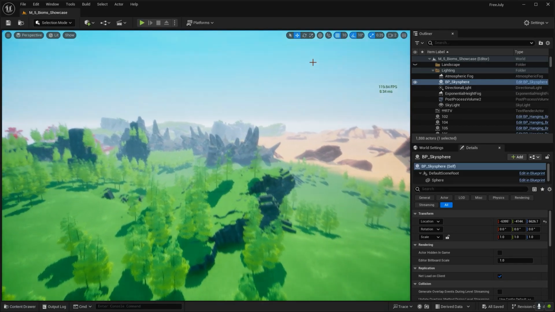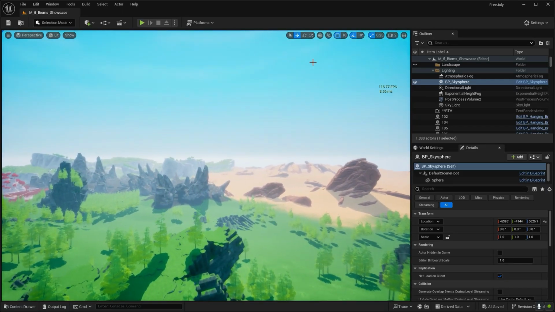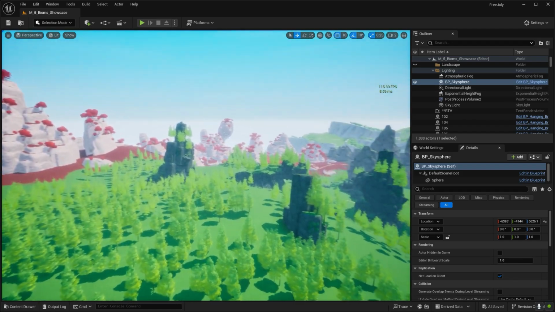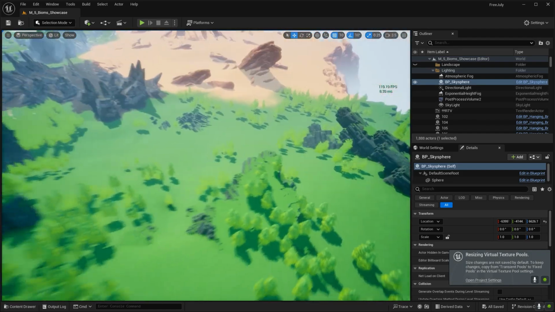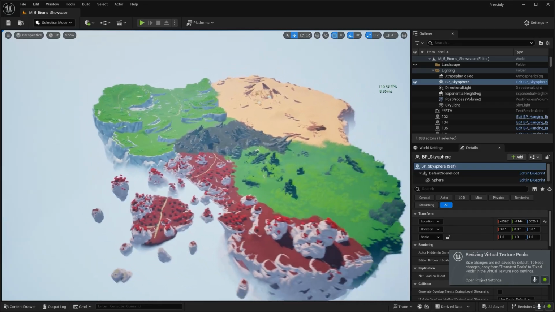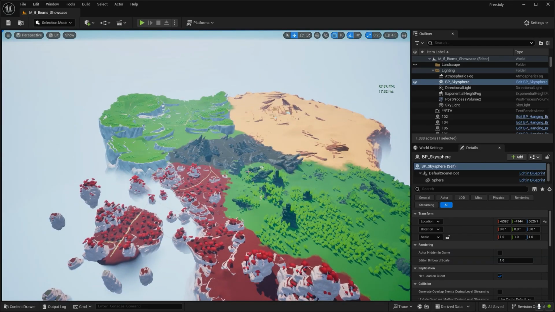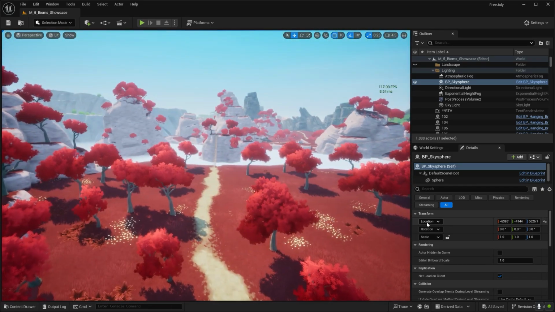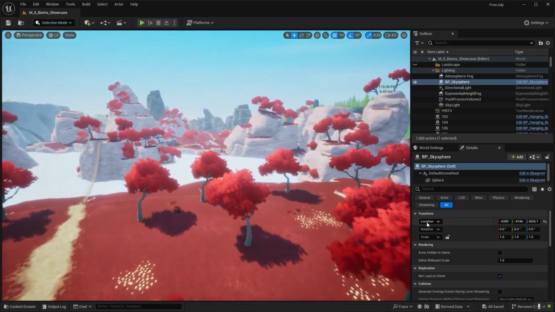So next up, we have the Stylized Landscape 5 Biomes pack. Essentially, this is a pack that includes 5 biomes that are stylized. So as you can see here, I can zoom out and give you guys the full overview of the map itself. So we have the 5 unique biomes. Let's start over here and explore this biome over here. So this is like this red forest biome.